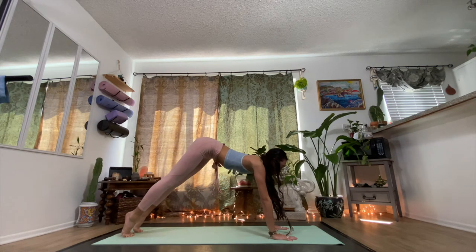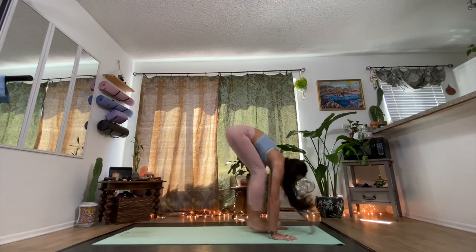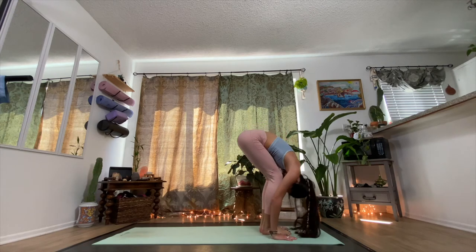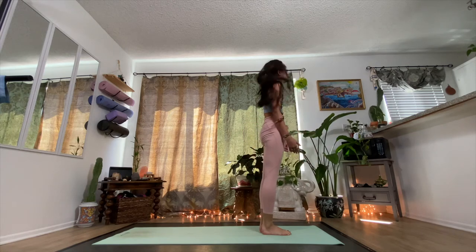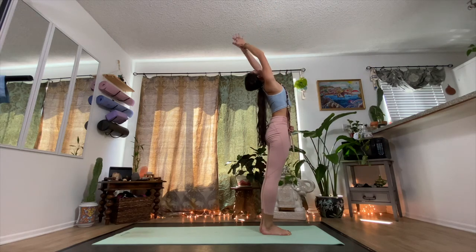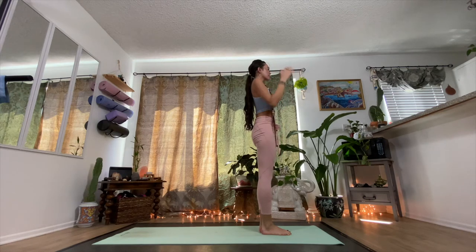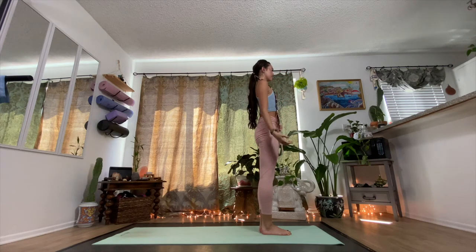Exhale, raise the heels, bend the knees, and hop to forward fold. Inhale, pull your head to your shins. Exhale, roll all the way up to standing. Gaze up, and exhale, lower. Hands to prayer, and lower.